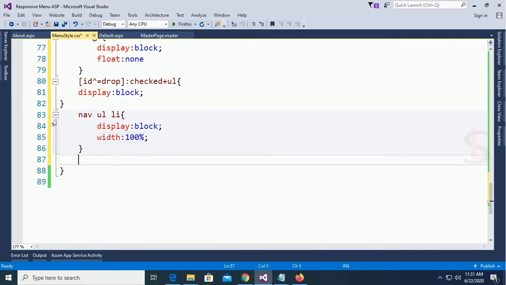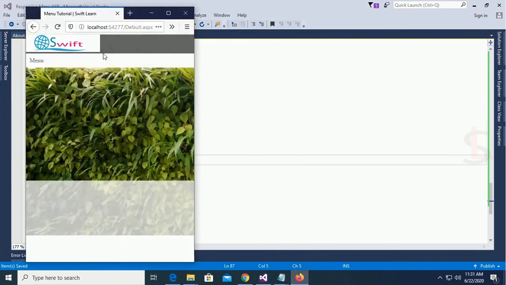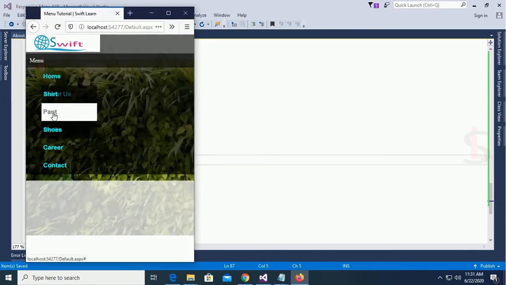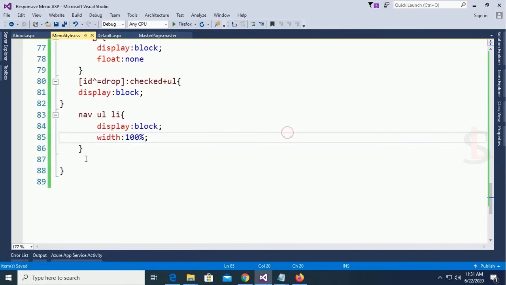All the menu items will be displaying at 100%. You can see it's working fine, but the child menus, the product menu's child menu, are not displaying perfectly.